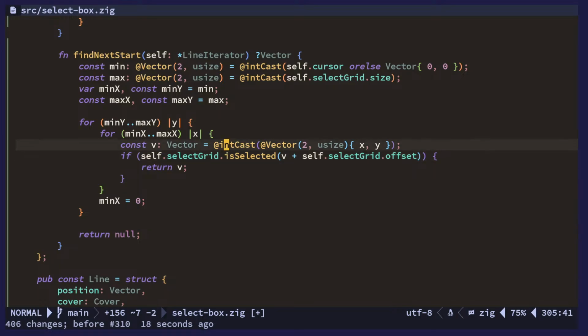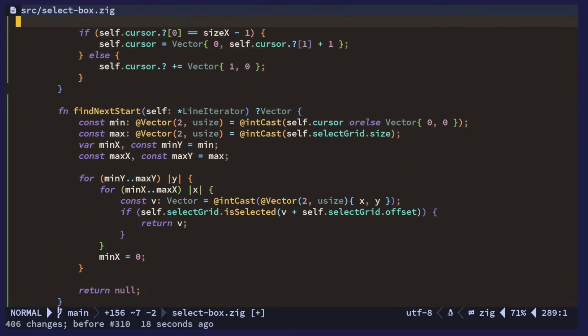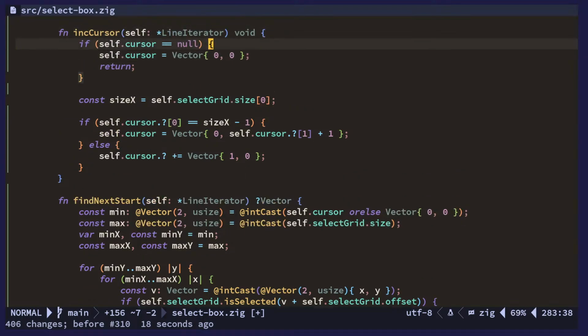Is there something wrong with this loop then? Maybe something wrong here. Let's see.